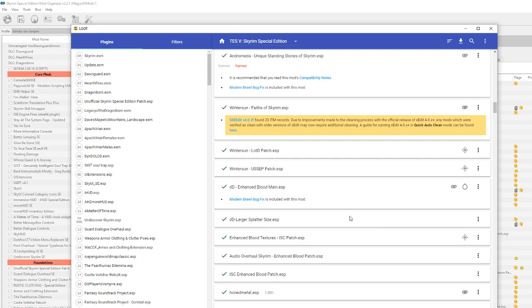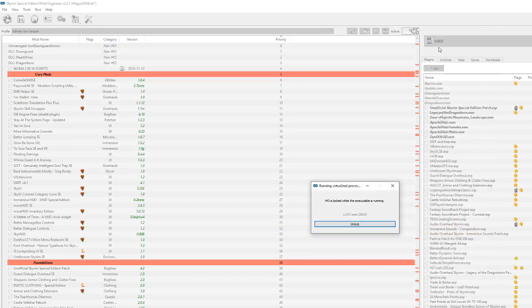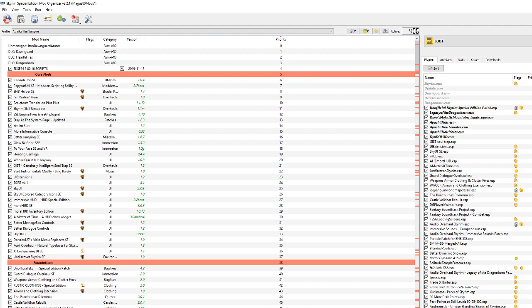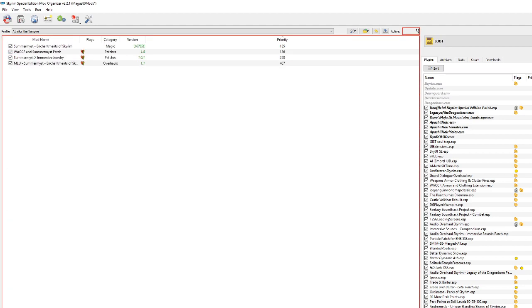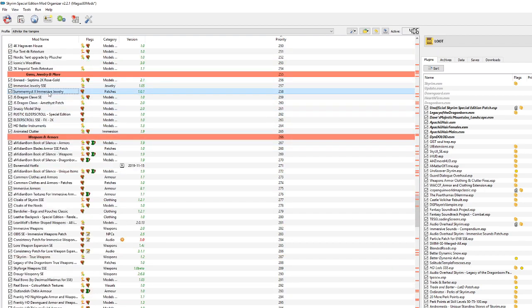Requires cleaning. So this is my error. This is the one. See, it says this plugin is incompatible with Immersive Jewelry. So Summer Mist and Immersive Jewelry require a patch. Okay. I'm going to find Summer Mist here, right? Summer Mist of Skyrim is mod priority 135 for me. Immersive Jewelry is 257. There's a Summer Mist Immersive Jewelry patch right here. It says patches, right? It's right after the lowest mod patched for. However, I'm still getting the error because the mod is brand new. It just came out the other day.